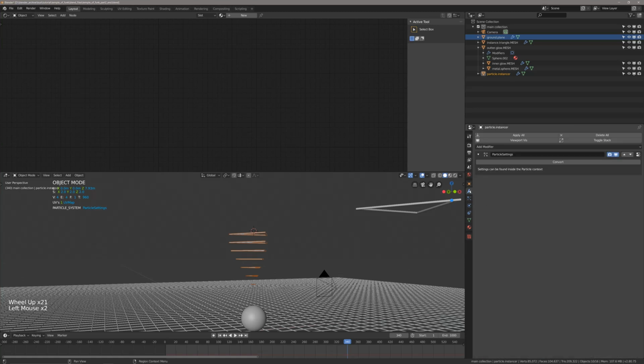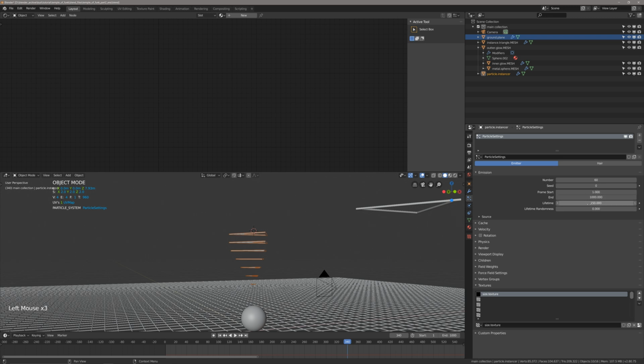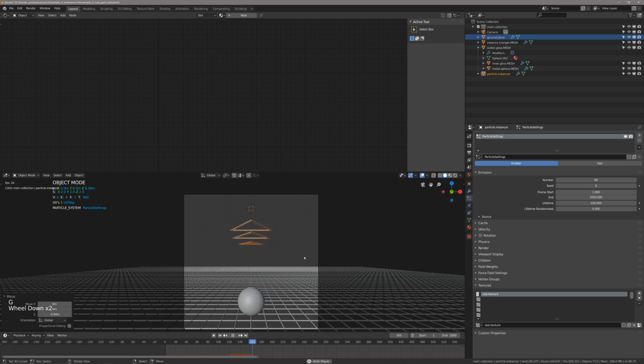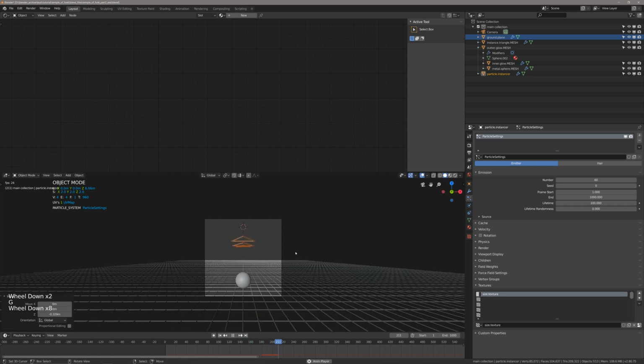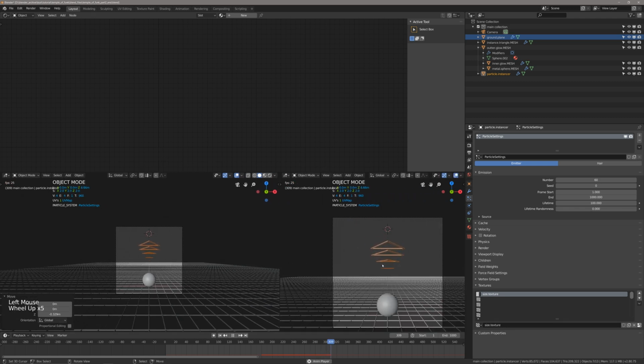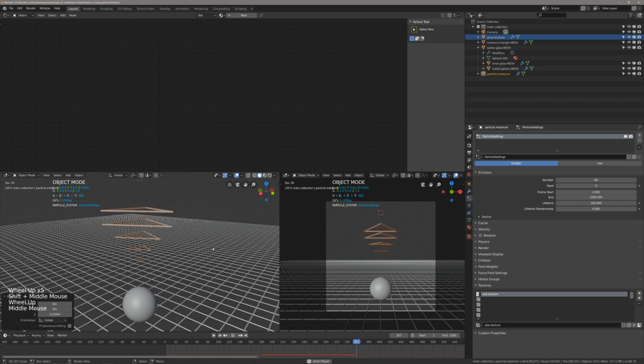So what I could also do is maybe let's go to our particle system, and let's go lifetime. Maybe let's make that 100, and let's have another look here. Cool. Let's bring that down again a little bit. I want this to be even bigger. Let me just split my window again. So I always kind of have my camera view here.